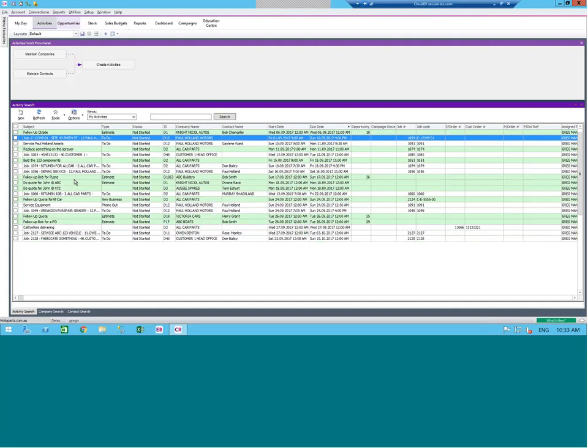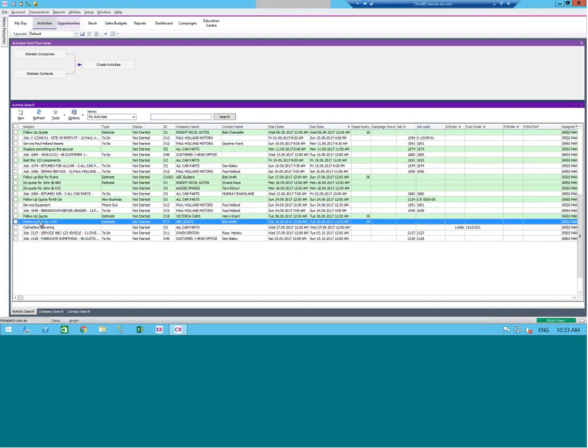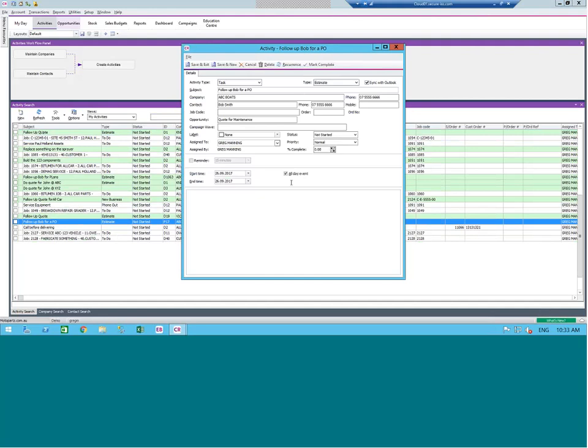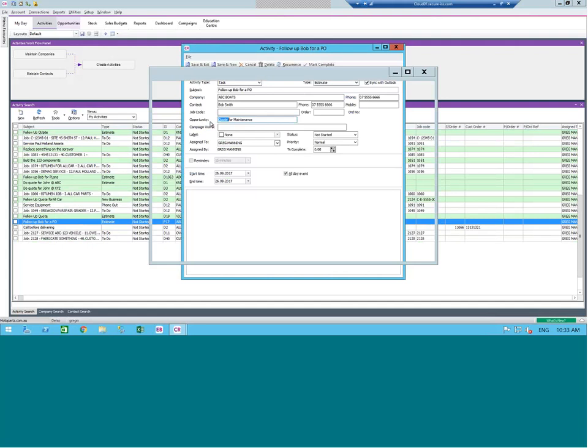If I look at the one that I just created, follow up Bob for a purchase order, I can open that. If I need to, I can drill from the task or activity into the opportunity or quote.